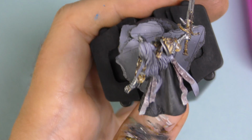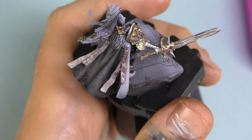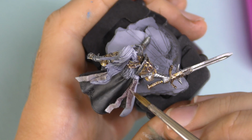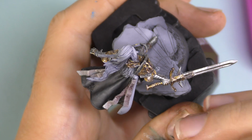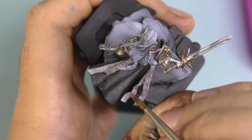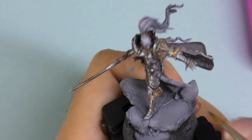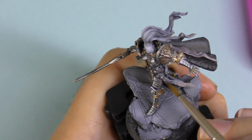I think part of the reason why I wanted to tackle this project with a brush is because it is a more traditionally sculpted miniature. I thought I wanted to pay homage to that with the brush instead of using the airbrush, which isn't cheating. If you do use the airbrush, more power to you. Just for this project, I felt the brush carried a bit more significance to it. I wanted to show off a bit of my brushwork technique to you guys, especially the more advanced stuff, so you can get a handle of it. So I would be interested to chart exactly what projects you choose to do with an airbrush and which ones you purely choose to do with a brush.